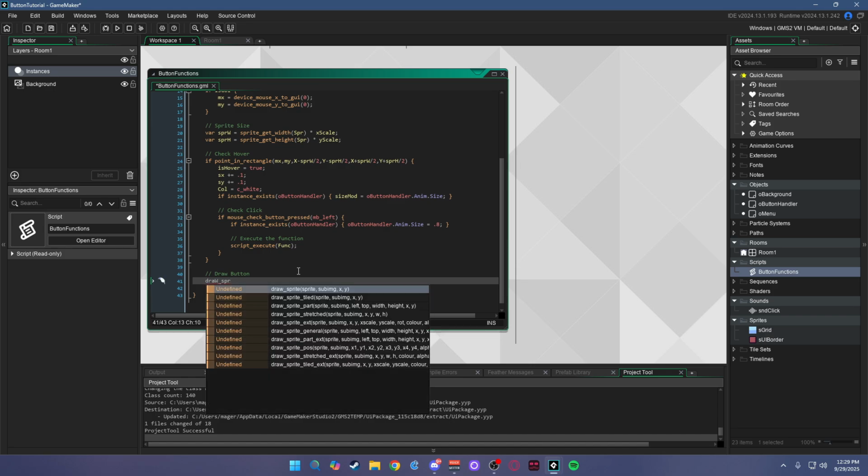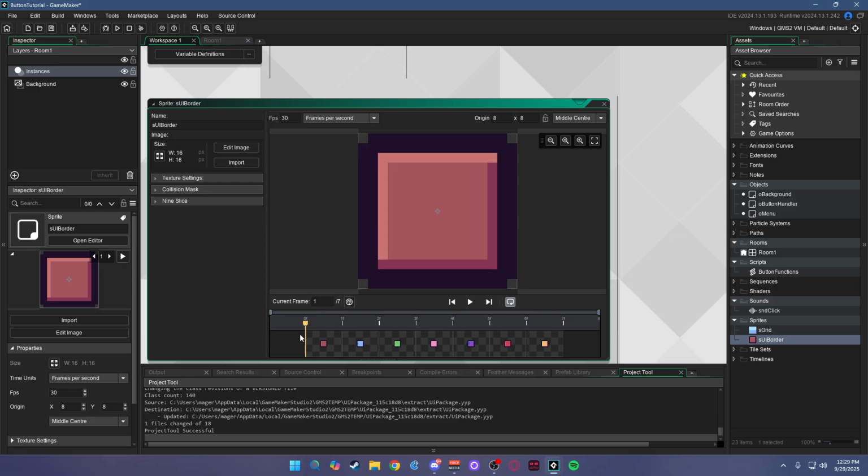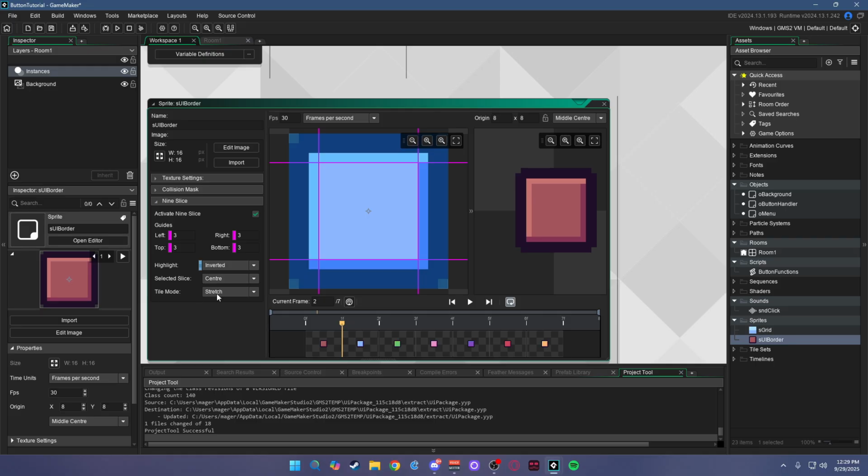We're going to say draw_sprite_ext. And I do have this UI sprite that has a bunch of different colors, and it is centered and also set up with 9-slice. What this does is lets you stretch the image without distorting any of the pixels. Very, very needed. You just put it to where the center part can be stretched without distorting. You just select slice center and then set it to stretch, or you could even do tile. It doesn't matter too much. There's stretch, repeat, which is tile, and mirror. I wouldn't do any of the bottom 3, to be honest, but the top 2, definitely.